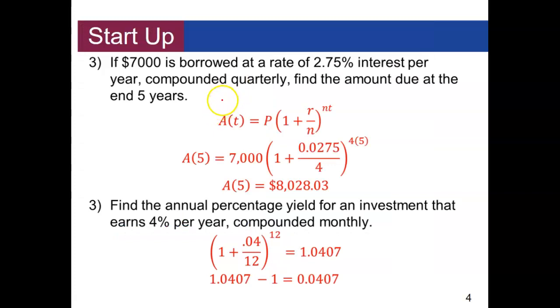Okay, number 3, this one was compound interest, compounded quarterly, so we'll substitute 4 in the place for the n, convert this to a decimal, and plug that in, and you should get this as your answer. For the annual percentage yield, the APY, if you remember, your formula for the APY is 1 plus r over n to the nth minus 1. And so that's what we've done. We've got the 1 plus r over n to the nth, subtract 1 from it, and we get here that our APY is going to be 4.07%.